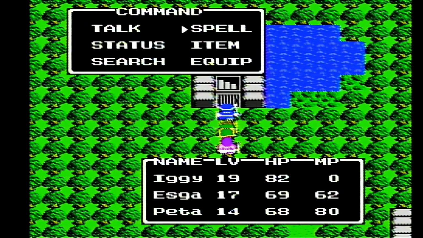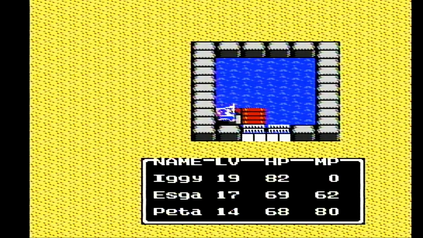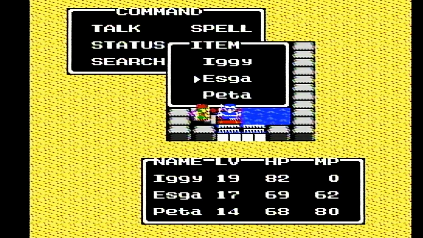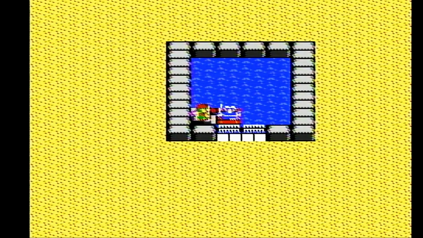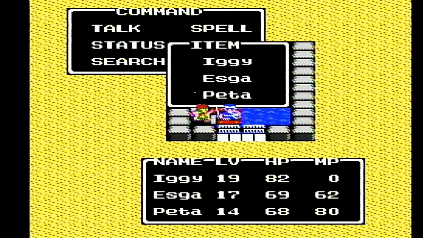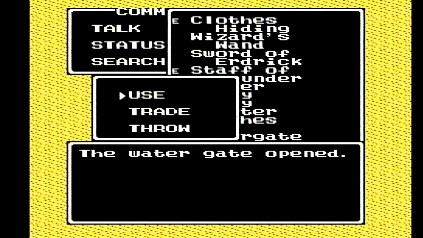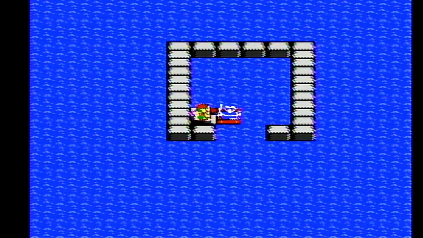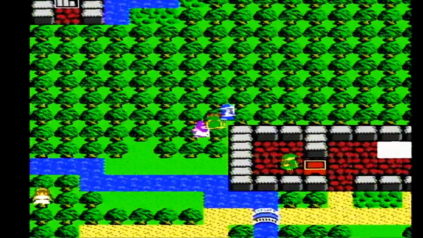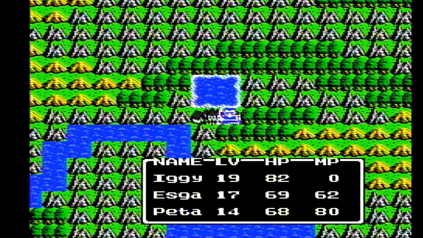The jailer key. Go down. Search. Item, jailer key. Item. Oh. Watergate key. Whoa. That opened up a lot. Hey, look, yeah, that goes all the way through now.